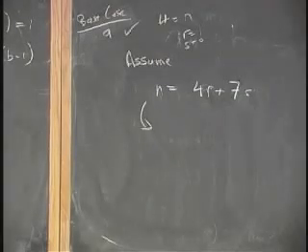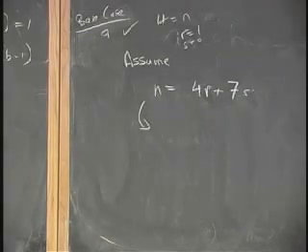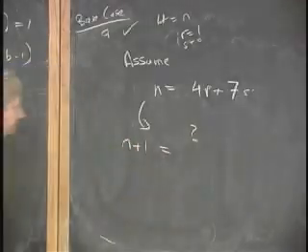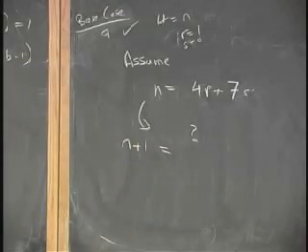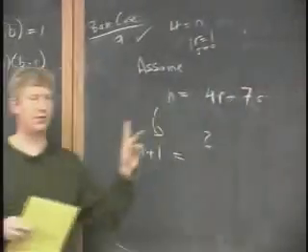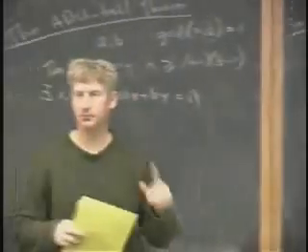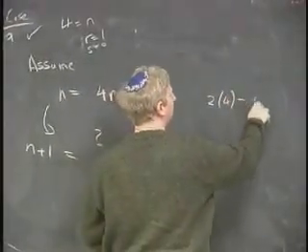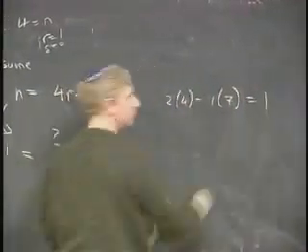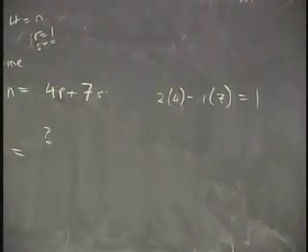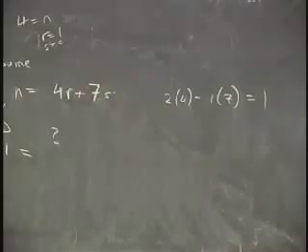Okay. I got n as a multiple of 4s and 7s, and now I want to get n plus 1. Big question mark. Well, here's where Euclid's greatest common divisor comes back into play. If we know that the greatest common divisor of 4 and 7 is 1, then we know two things. 2 times 4 minus 1 times 7 equals 1, right? Remember, we can write those. I did that fast, in my head. I didn't go through the whole algorithm, but you get that from the algorithm.